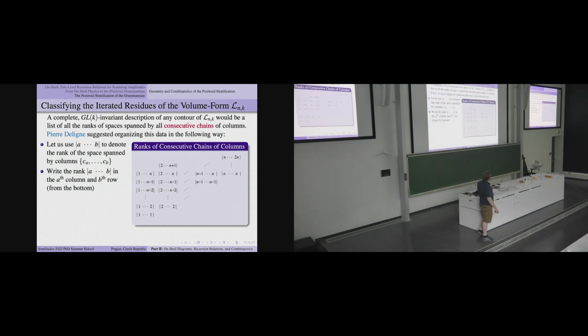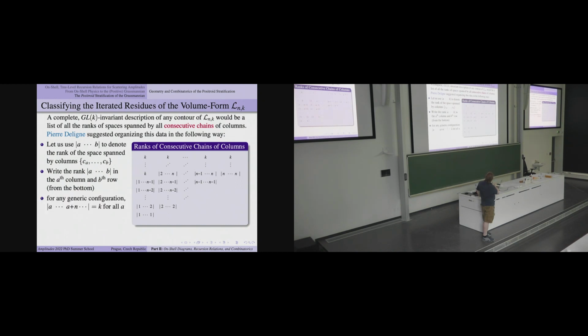And as soon as you start tabulating it like this, you see how easy it is to extend it infinitely in all directions. Because there's cyclicity, so n to n can also go, you can just talk about n plus 1. So there's a periodicity in this table of data. But also, there's no reason why we can't go up forever. 1 to n is also the same rank as the span from 1 to n plus 1, which just adds back column 1. It doesn't increase the rank. So we can go upwards for infinity. And we can even go downwards.